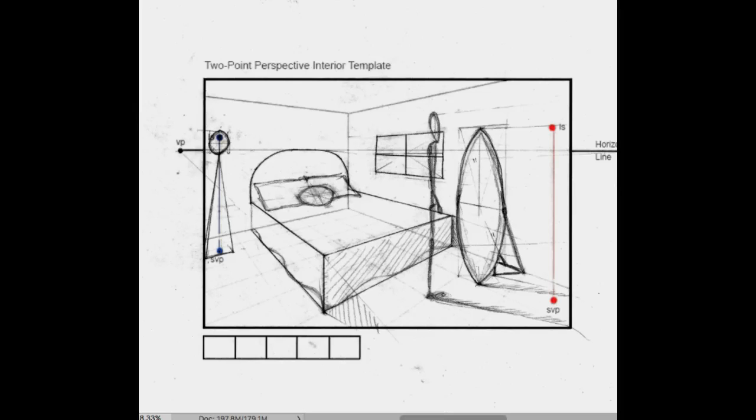We're going to get started with our review of the first task in Milestone 4. I'm just going to put my introductory comments with your drawing, Michelle. What we're doing with this assignment is essentially taking what we have learned from Milestone 1 and 2 with one and two point perspective, and we're just adding a few additional perspective concepts this week.